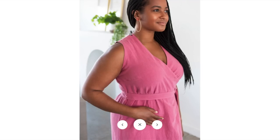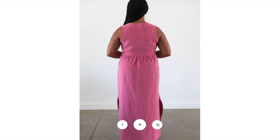We'll see if that is consistent among everyone, but this is really beautiful, middle of the road conservative, not too little, not too much, especially for the full busted gals. And you can see that bust dart right here. I love the position of it. I love the angle of it. All of that looks great. And then the little waist tie. Here it is in the back. So yeah, there's elastic in the back, and then this lays over that, I think, which is interesting. I bet there's a cool way to hack that to where this almost becomes the elastic casing, maybe. I don't know. But also there's some darting here I can see. I mean, this looks really beautiful on her arm. It's just not cut in as much on the front, I think.